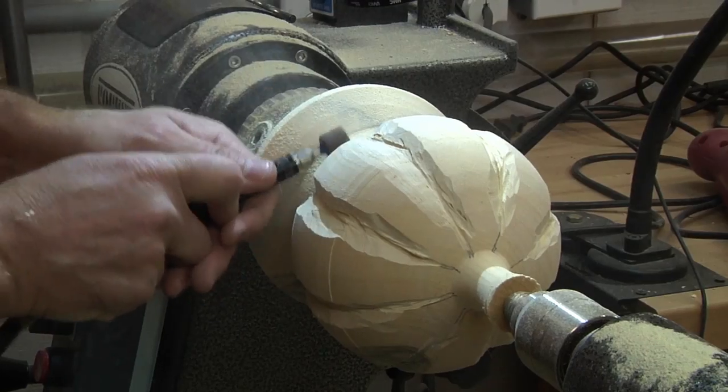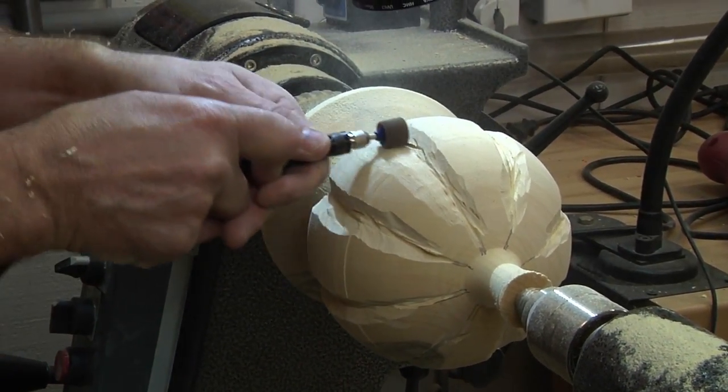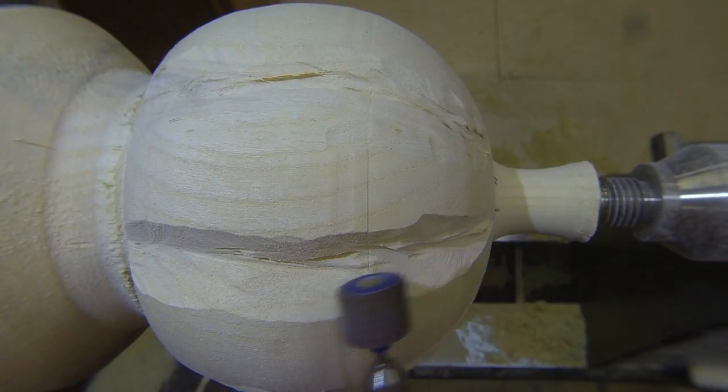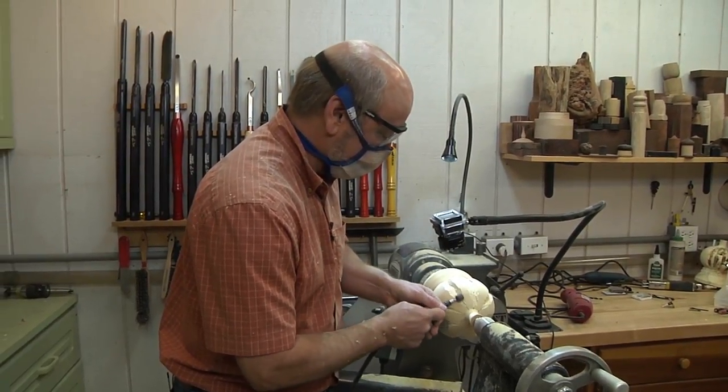So, and it's going to be rough. I want to leave the finish rough on it. Now, I can only work one side at a time. I have to switch to the other side to get this side. So I just rotate and go to this one. Now, one cool thing I found out while doing this was the rougher the better.